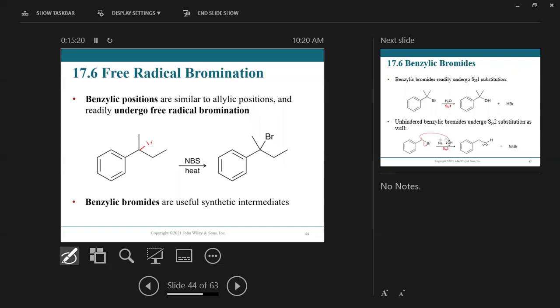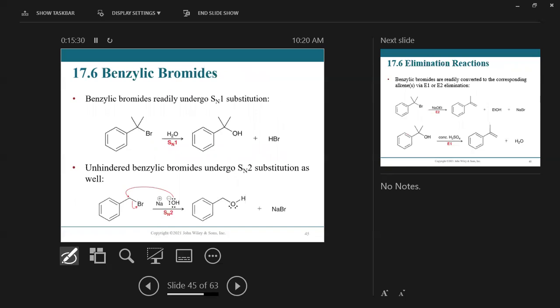But it shows it had to have at least one hydrogen right there, right? What if this was a methyl group? Do benzylic bromides readily undergo SN1 substitution? So SN1 means it's stepwise. First the bromine is going to come off, leaving a positive charge. If it has a positive charge here, this can be resonance stabilized. It can stabilize that charge. That's really the reason why I think it's closest to the benzene ring.